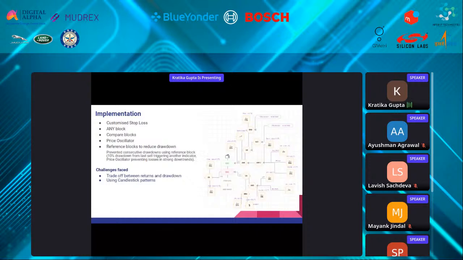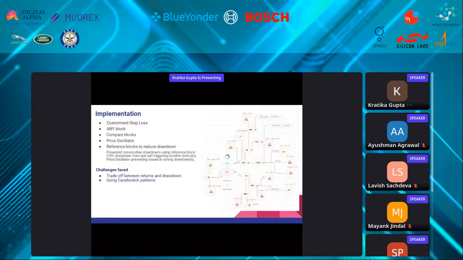So we implemented our strategy on the Mudrex platform using the indicators mentioned earlier. Salient features of our implementation are customized stop loss. When we are in loss of greater than 8% and get a sell signal from money flow index, MFI greater than 80, we sell it. This is done to reduce max drawdown from 50% to 33% that was recorded earlier.